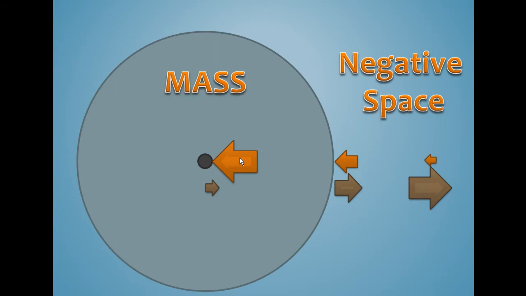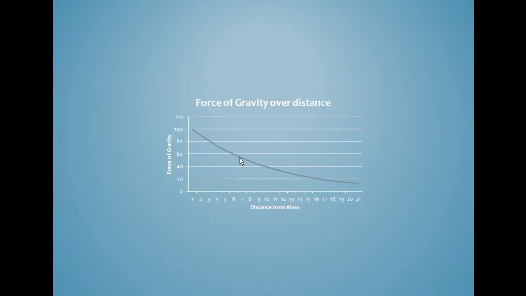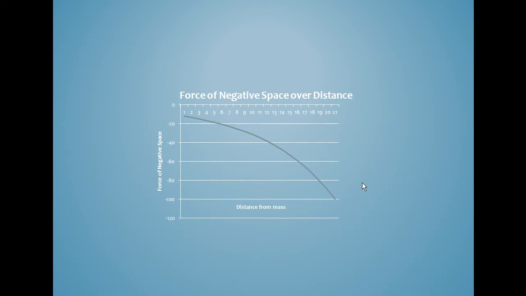Cool. Alright, hope you're still with me there. This is just some graphs to demonstrate that. So here we have the force of gravity. As we move away from the mass, the force of gravity goes from 100%. The further away from the mass you are, the weaker the force of gravity. The opposite is true of negative space or the surrounding vacuum. So here, when you're outside the mass, the force of the negative space or vacuum is strongest at 100%, and as you move inwards away from the vacuum, the force of the vacuum decreases.